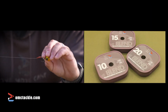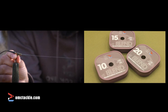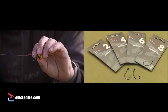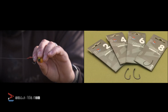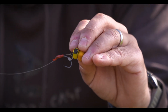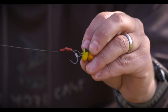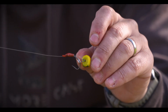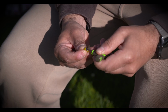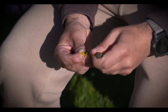It's got the blend fluorocarbon, which I've agonisingly worked on with Mike for a long time. You've got the Bloodliner aligner kicker. You've got a size 4 Colne Valley hook. And then have a look at that. That is a product we're working on alongside Enterprise, who you know for their plastic hook baits. That is basically a piece of plastic maize with a cavity in it, and I've just punched in a little bit of paste, and as the water's still cold, that little bit of extra solubility is perfect.